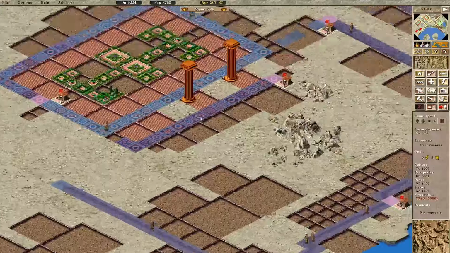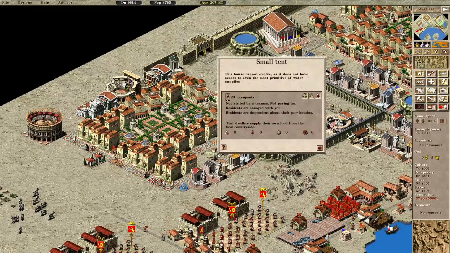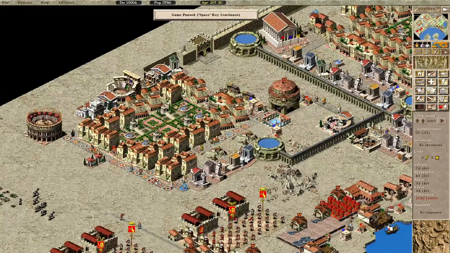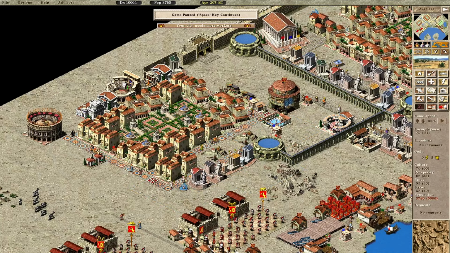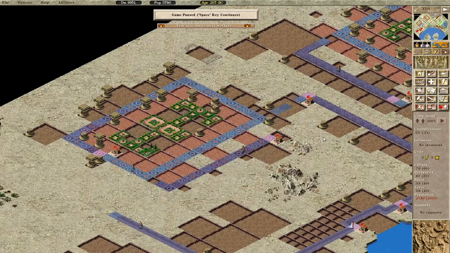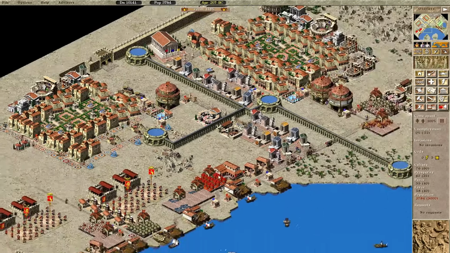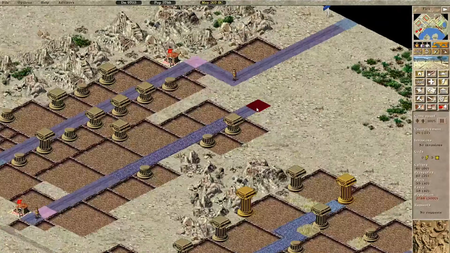Who's dying? Really? Crime? Are you serious? Oh, because over here. Why? Oh, that would be why. Water. You know what? Undo that. Undo that. There we go. Problem solved. Except for the temple problem. We'll work on that though.